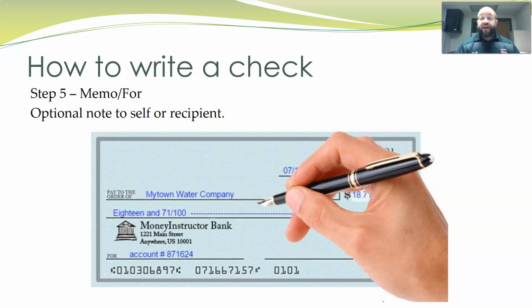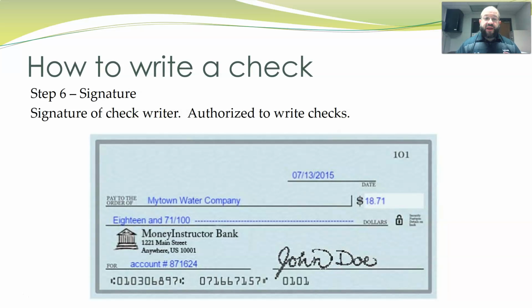If not, don't worry about it. Some people do put a for or a memo section in there, like if they're paying rent to somebody, you could put for July 2020 rent or October 2020 rent, okay? That's fine. You can put that for a birthday gift, for a gift, whatever it's used for, you can put that. And that's a memo for yourself or to the person that you are paying, all right? And then finally, you want to make sure that you have a signature of the person who was authorized to write a check on the account, all right? If it's anybody else's signature, it cannot be deposited or cashed in, okay? And it cannot be transacted, so it needs to be someone authorized to use the account, all right? Pretty simple there, all right?